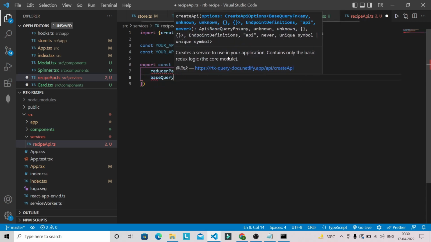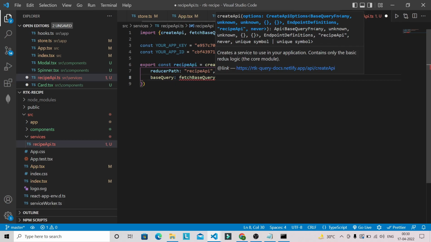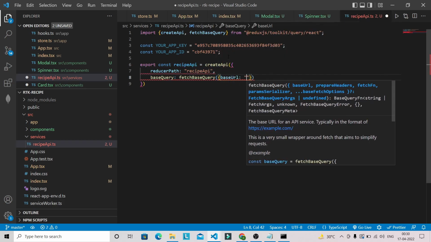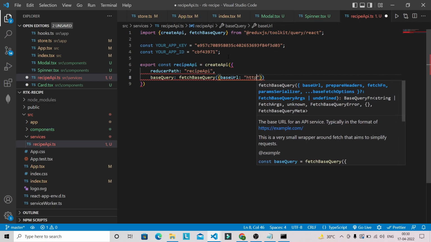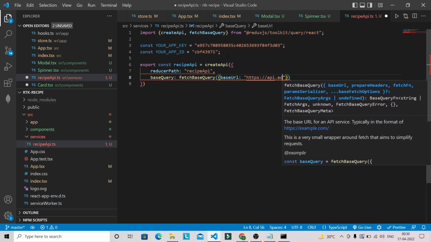After that we have to define the base query of our admin API. So we are going to use fetchBaseQuery here and we have to provide the base URL. So the base URL will be like https api.admin.com.